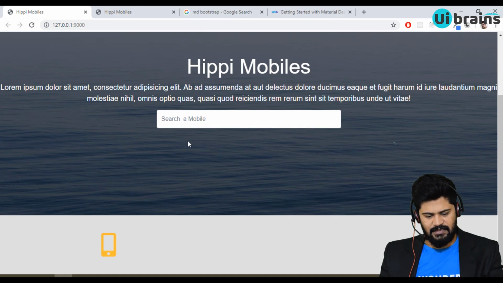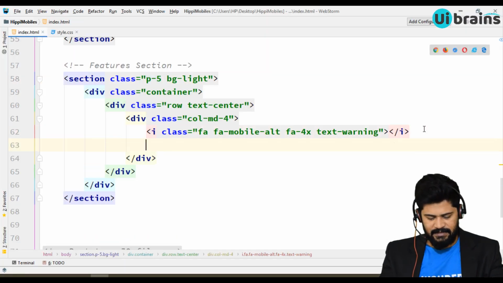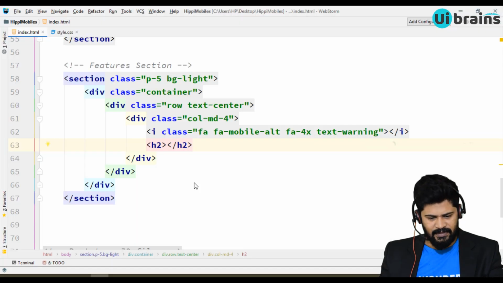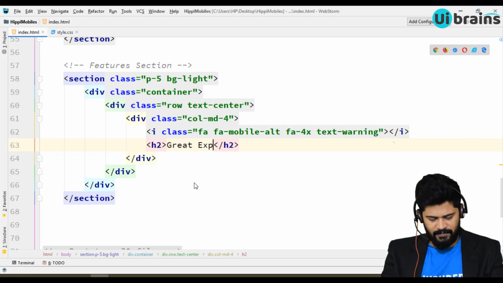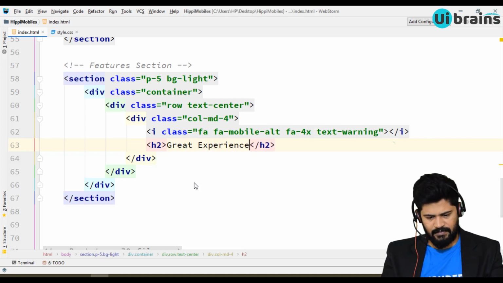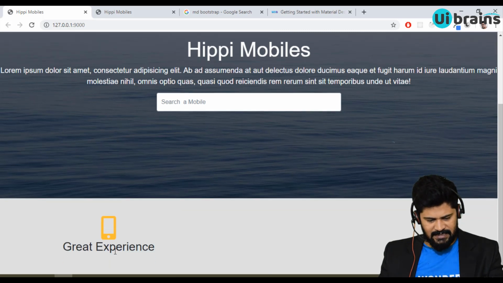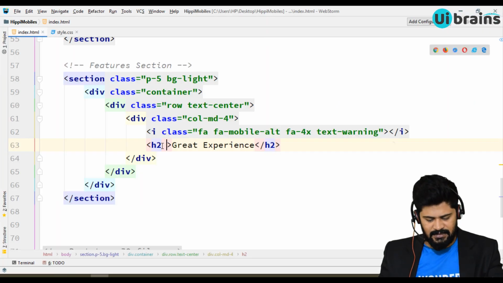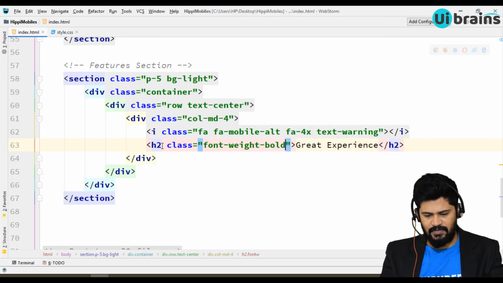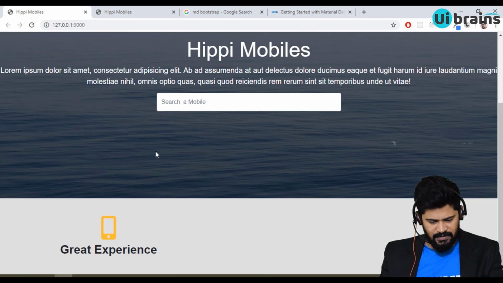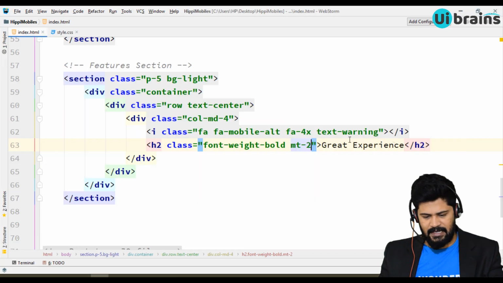Okay, looks good. And below this, let's make some heading h2. What's the text? Great experience. Got it. And let's make some bold text and give the class called font-weight-bolder, and margin top to some space above. Okay, so below this, let's make a paragraph.